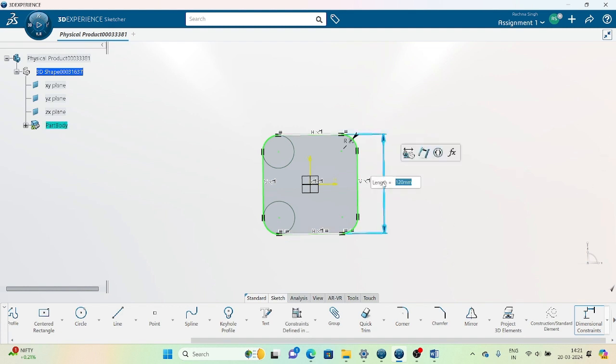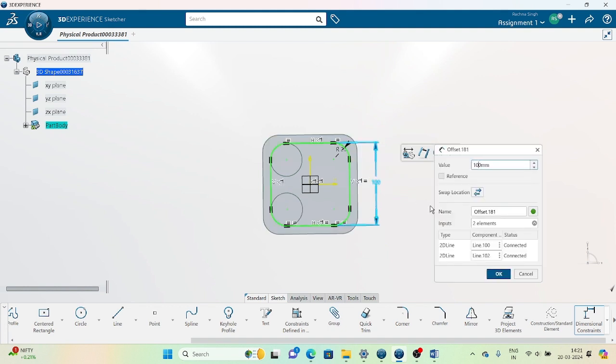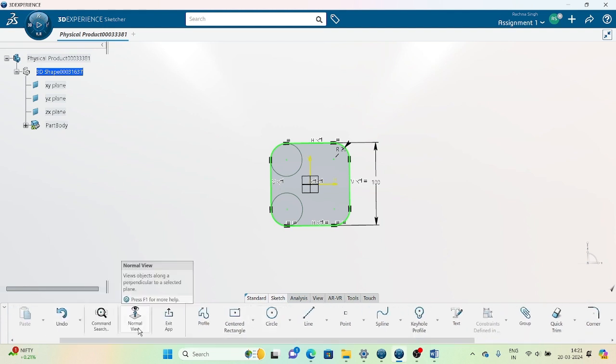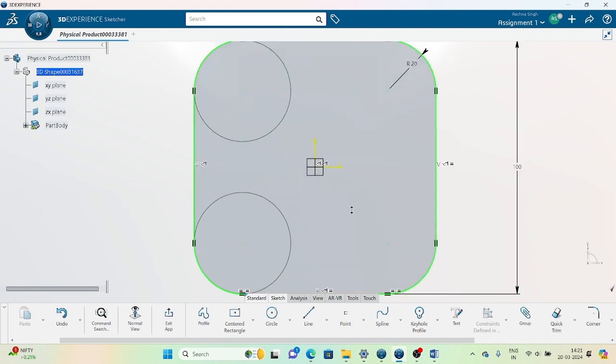So this is the benefit of giving relationships. Just because of these relationships, we get our modification work very easy. So please make sure you work so precisely that you don't need to do much modification. Now this much is done.